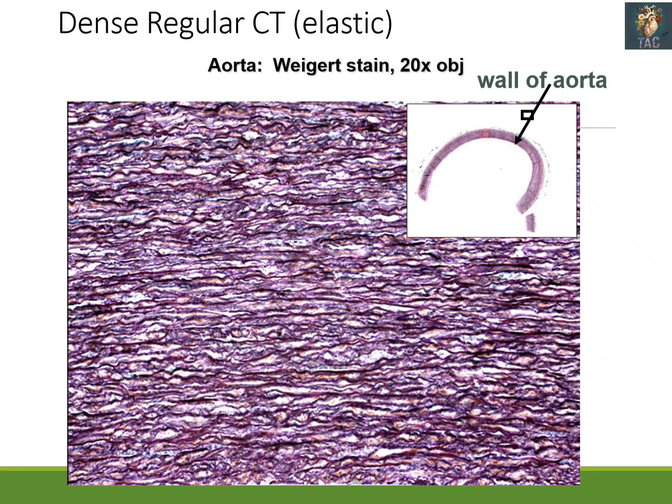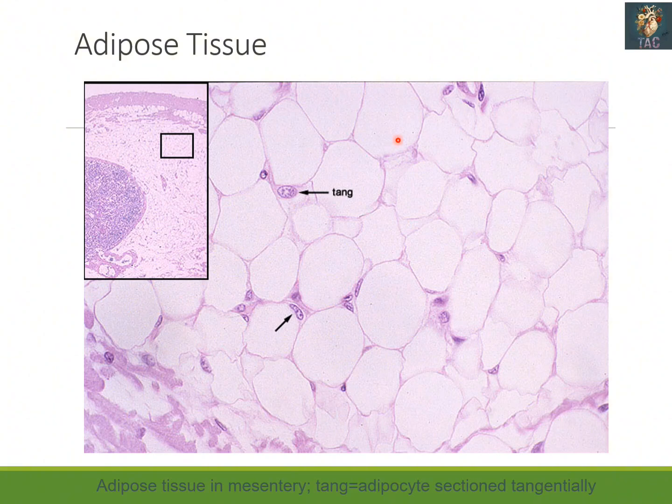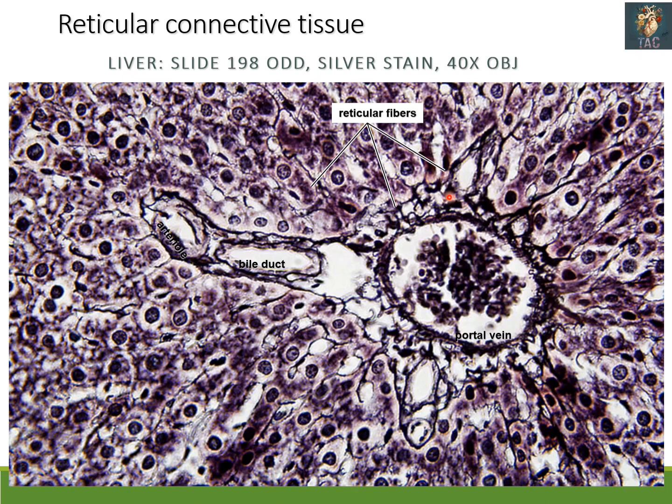The slide of the adipose tissue, with a smaller blood vessel, and the rim of the cytoplasm, in addition to the nucleus which is present at a corner giving a signet ring appearance, and these are the nuclei of the fibroblast. So this is a slide of the reticular connective tissue. This is stained with a silver stain, and the fibers stain blackish in color. This is the area of the central vein and radiating cords of the hepatocytes, and the connective tissue stroma of the liver is formed by the reticular connective tissue.